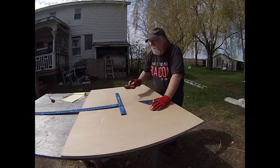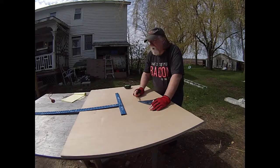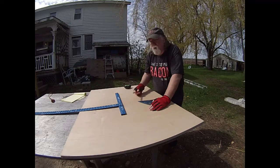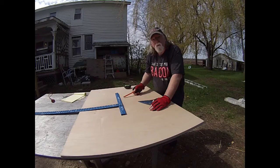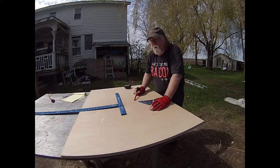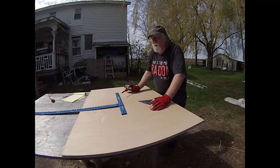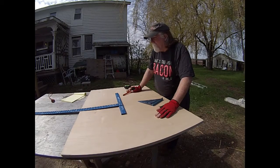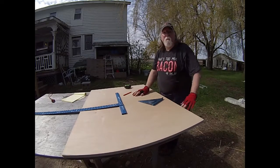So let me grab the saw. We'll get this cut out, and we'll move on to the next part. I'm just going to do one cabinet. This is going to be the small one, and then I'll do the big one for the kitchen sink, but this will give you an idea of how I'm building it. All right, so let me get this cut and we'll go from there.